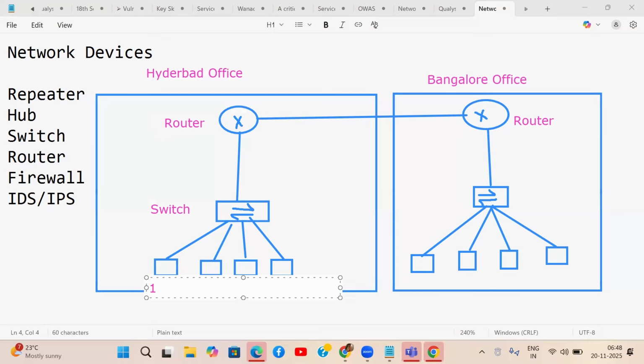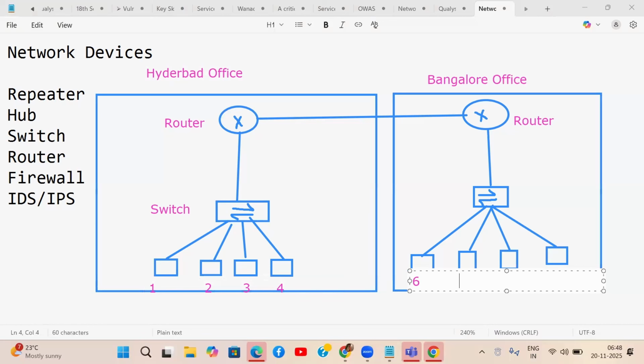Let's assume workstation 1, system 2, system 3, system 4, and then 6, 7, 8, and 9. Sorry, 5 is missed, that's fine. Total, we have 4 plus 4, 8 employees.